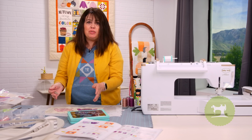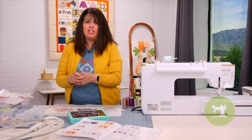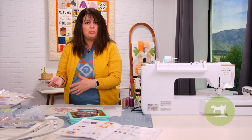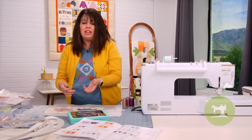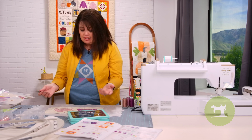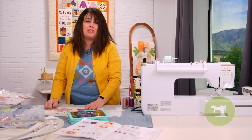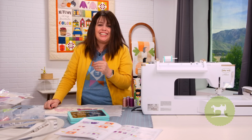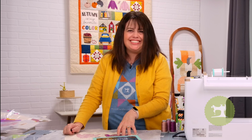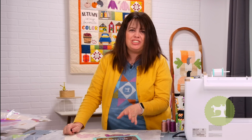Now, to be able to trim it up, go ahead and just pay close attention to the instructions found in your book. You can either do it with the orange pop rulers or by measuring with a regular ruler, doing a few more measurements, and it actually goes together pretty quickly. So good luck. This is, again, a great way to do applique, wouldn't you say? So fun to do it on the embroidery machine.